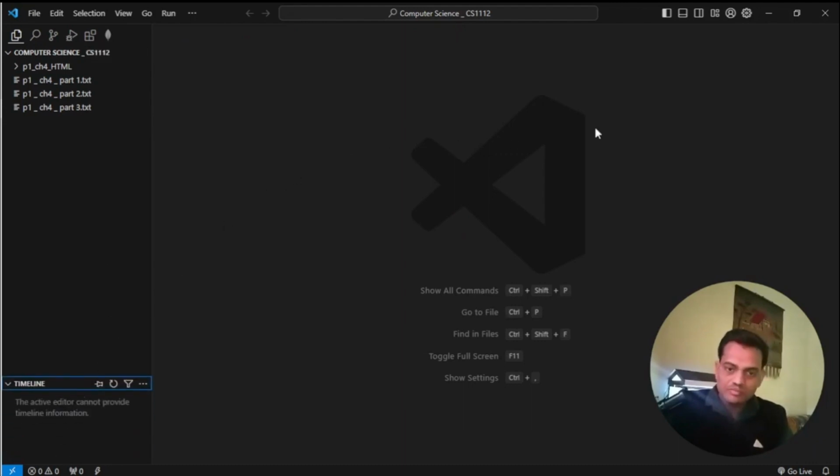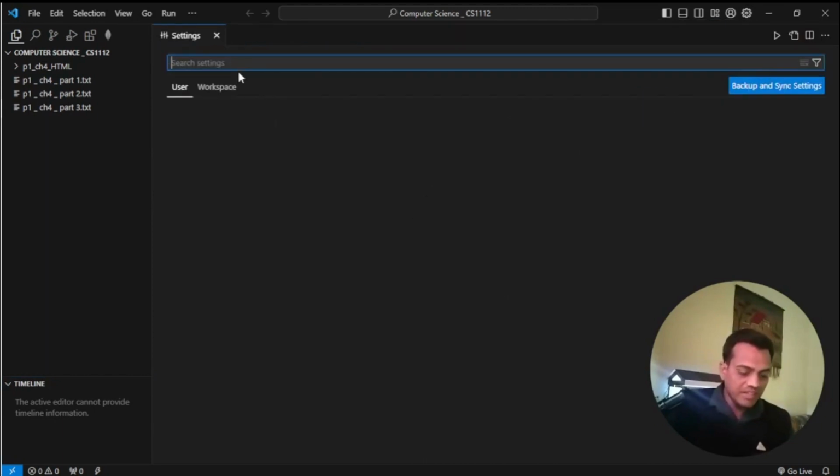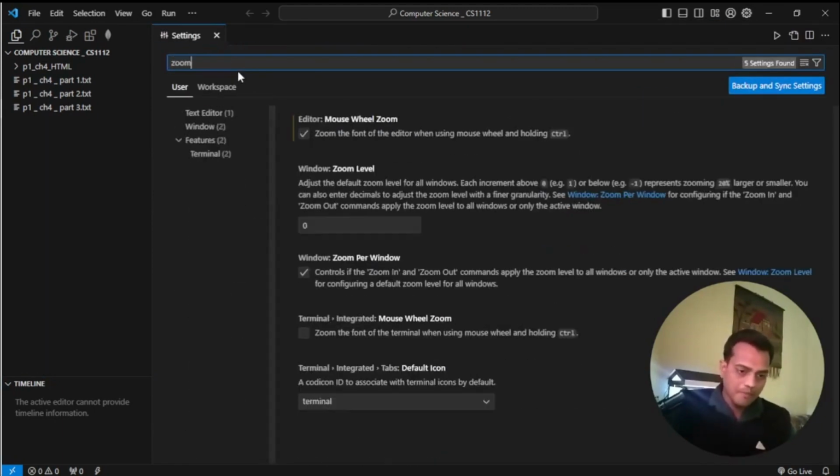Yes, there is an icon, that is the Manage icon, this gear icon. Somewhere here you will find this gear icon. Maybe the layout of this particular document web dashboard is different. So go to the Manage icon, click here and go to Settings, and in Settings you need to type zoom. So Editor: Mouse Wheel Zoom, keep this check mark on.